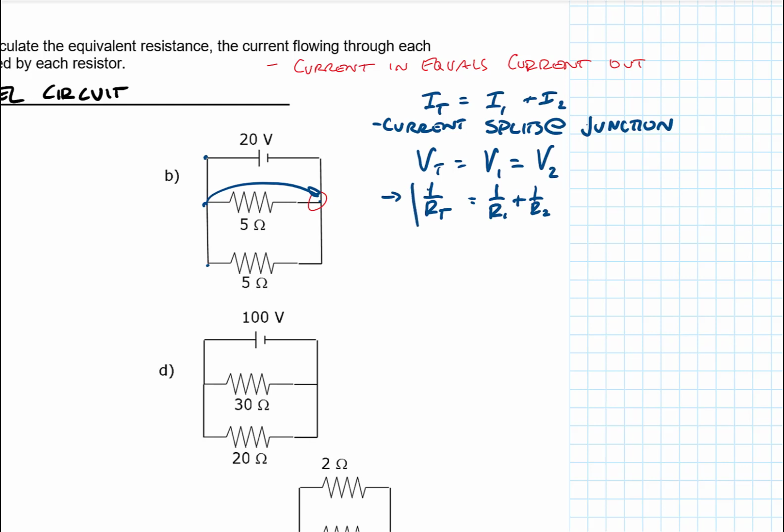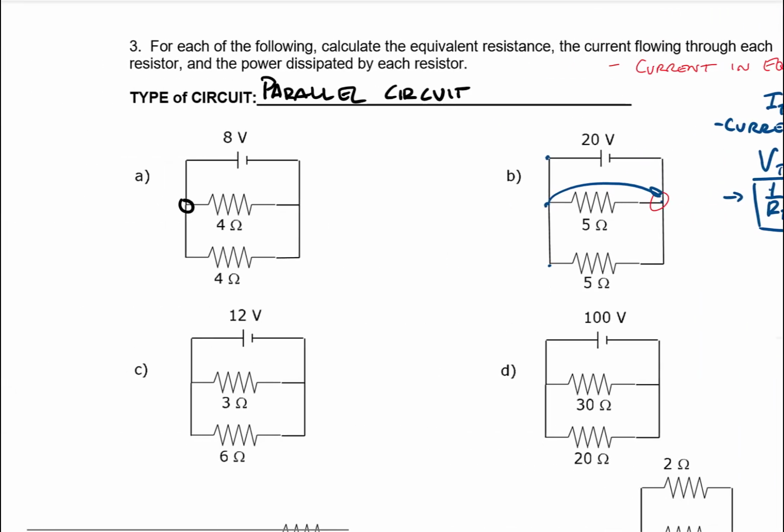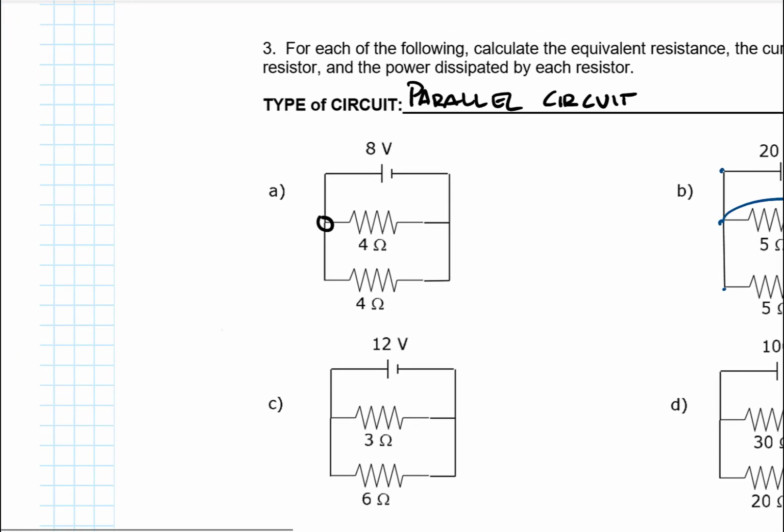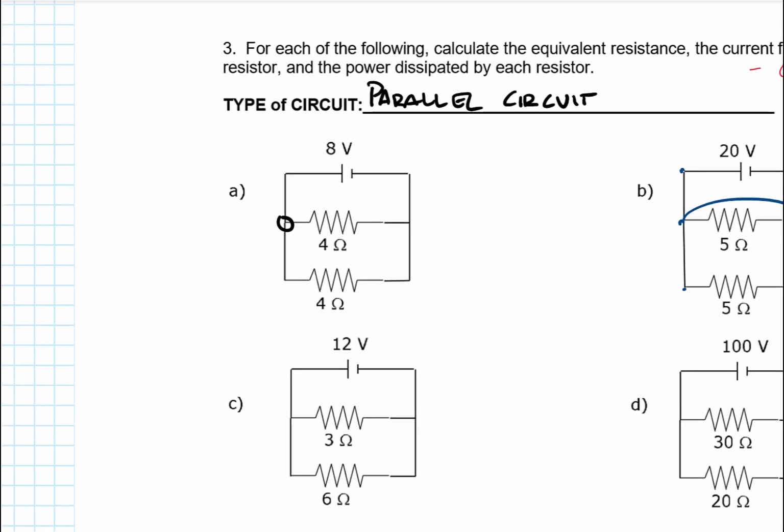So we're going to have to use the calculator to do these. No problem, we have calculators. So those are our rules for parallel circuits. And they're parallel because we see all of those junctions. Now, let's talk about this first one. Our process is going to be the same. We're going to go ahead and find the overall resistance first. So here, 1 over the total resistance is 1 over 4 ohms plus 1 over 4 ohms.